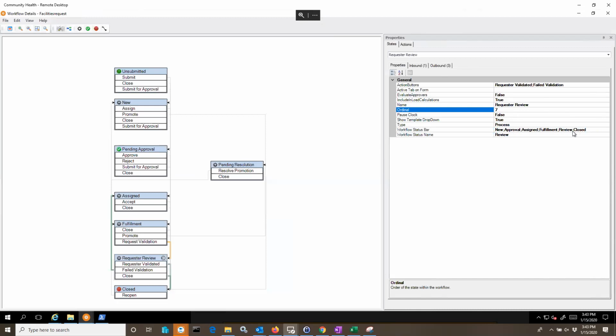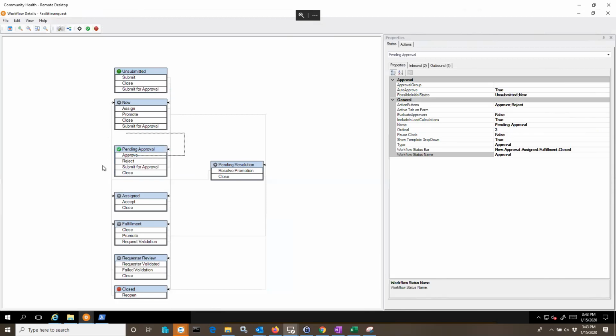So you can soft caption it by just using the workflow status bar name, while keeping the original terminology. Now, pending approval has a lot of additional behavior. A lot of people are attached to that. A lot of different processes are attached to this default pending approval box, so I would leave it alone as much as you can.